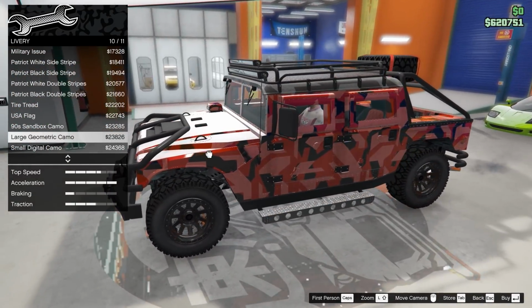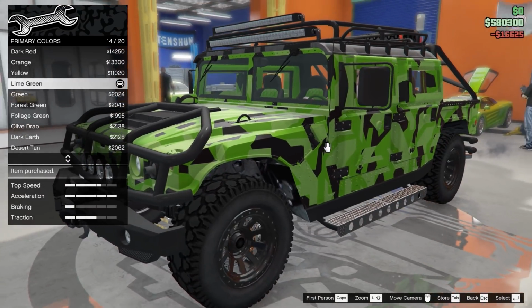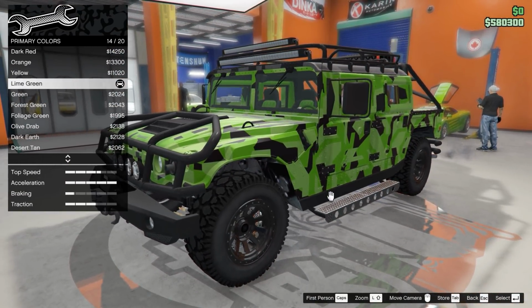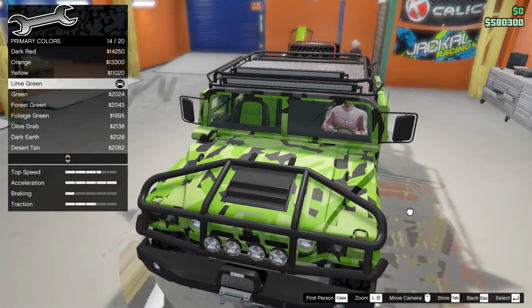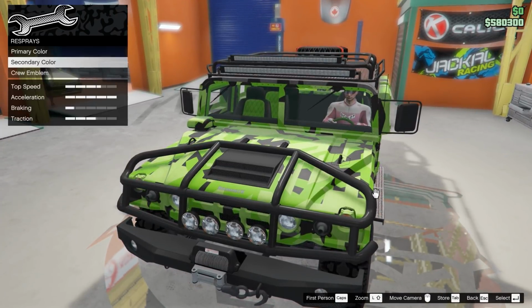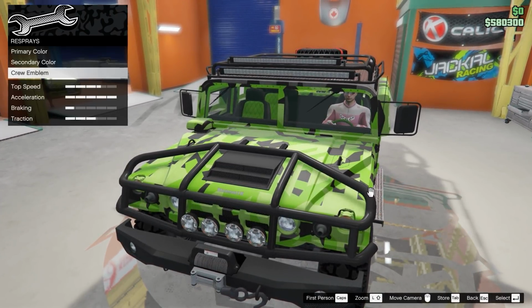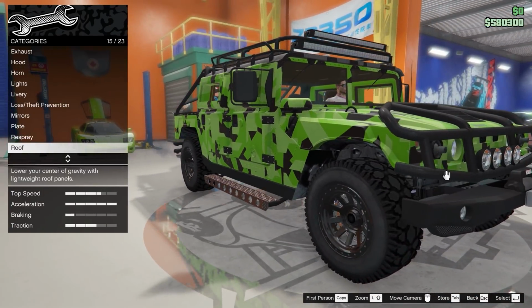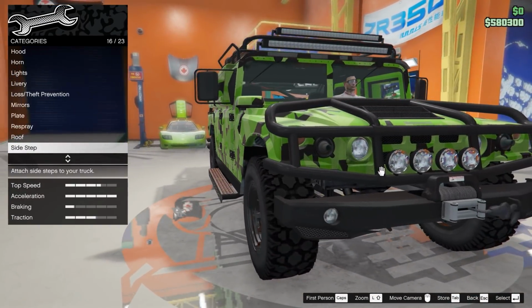All right, I don't know what to go with here. I know I put green on a lot of things, but that looks really good like that, man. With the interior and everything. I like how the interior changes with the colors. That's good. Wow. All right, that looks really good. I'm a happy man, a happy boy.